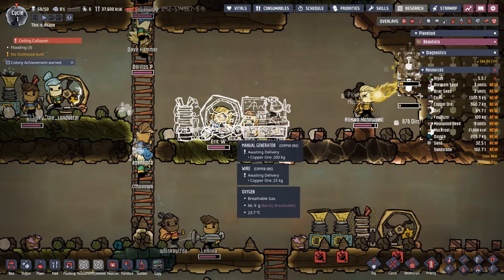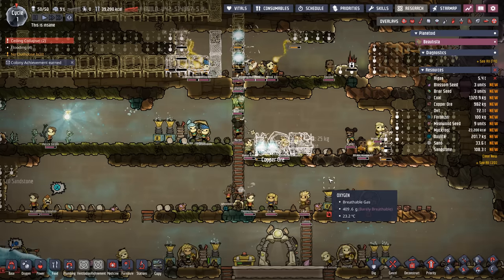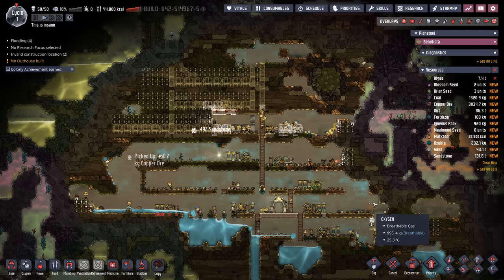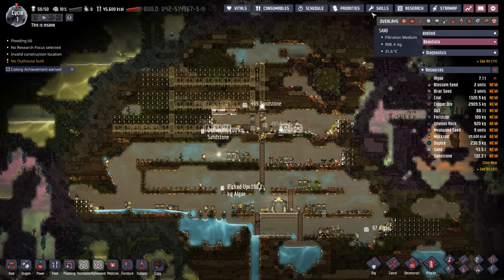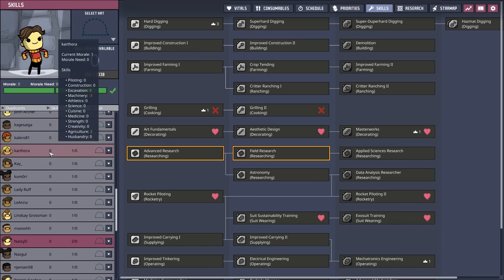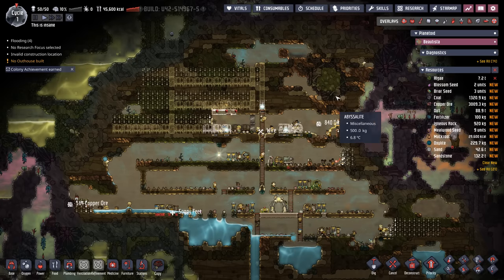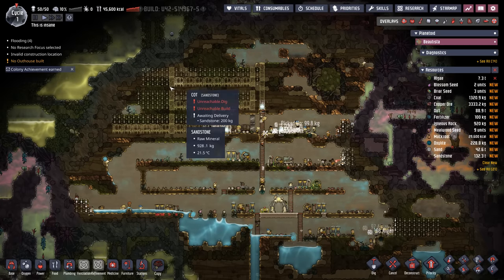We're also gonna get basic research going. We don't need much, but at the minimum, we need to be able to plant some food. Another disadvantage of having this many dupes is it's going to be a while before they earn a skill point because there are so many dupes to split the tasks. So to start with, we may be isolated to our starting biome.